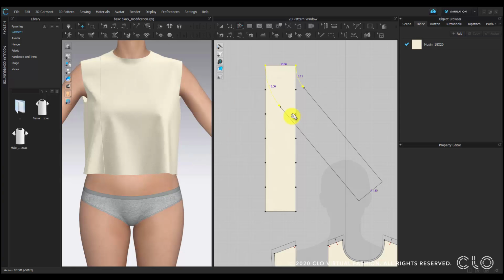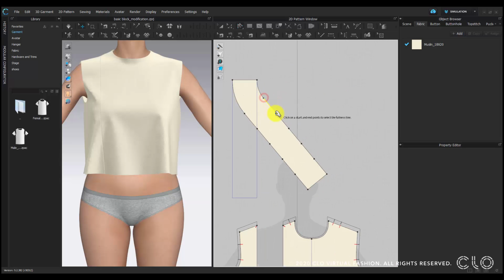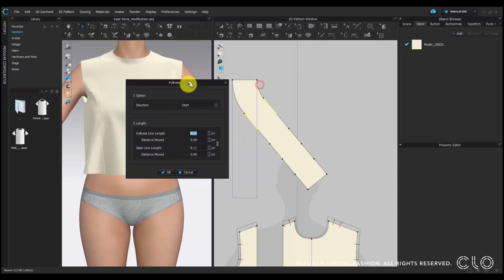And after that, we do the same step for the rest of the 5 segments with the same settings: 15 cm for the slash line length, and the direction is end.